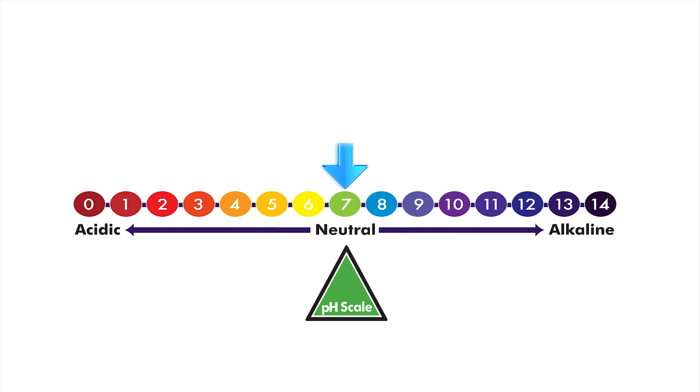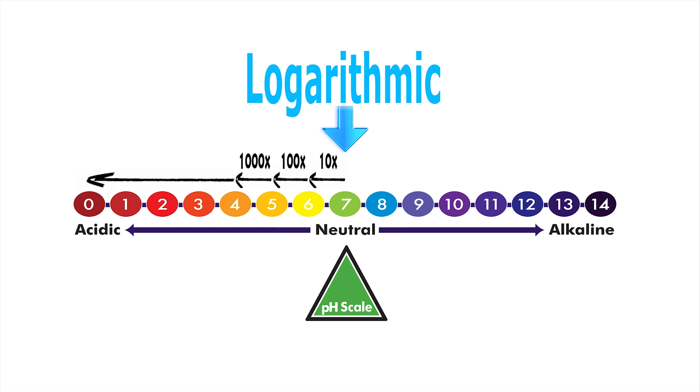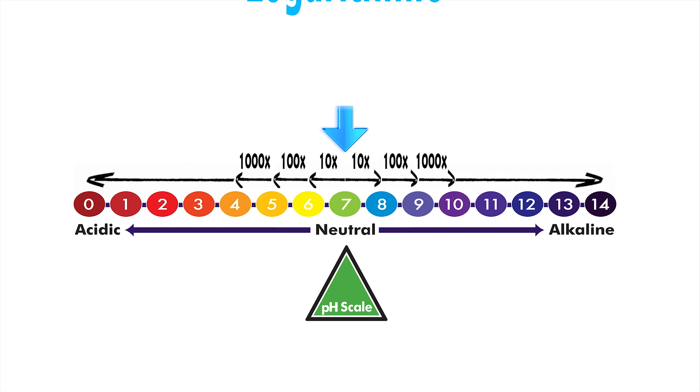Note that a slight change in pH measures a significant increase or decrease in pH because this scale is logarithmic. To illustrate, 6 is 10 times more acidic than 7, 5 is 100 times more acidic, 4 is 1,000, and so forth. This applies to the alkaline side as it increases tenfold in alkalinity as well.